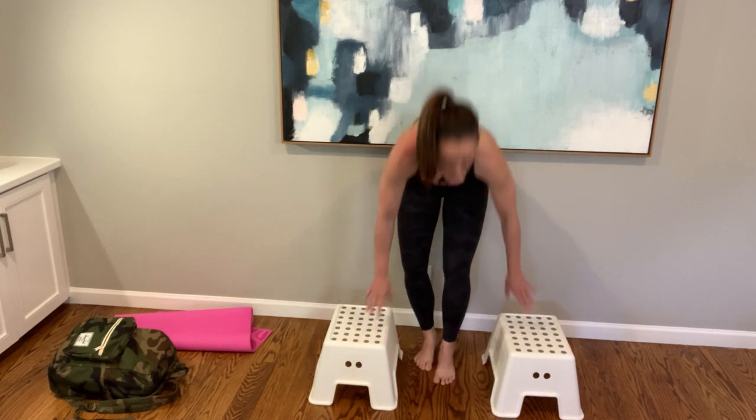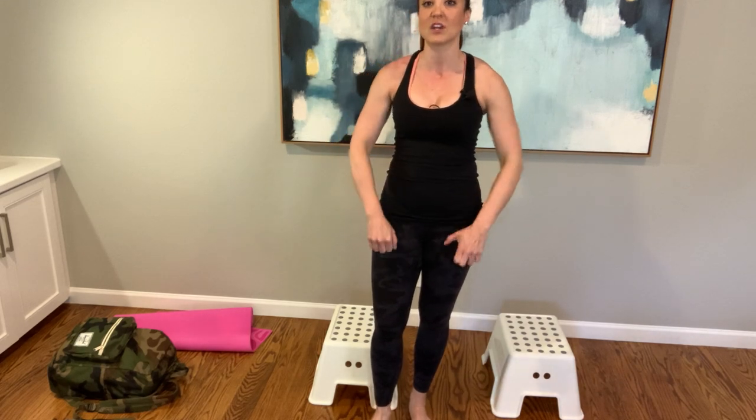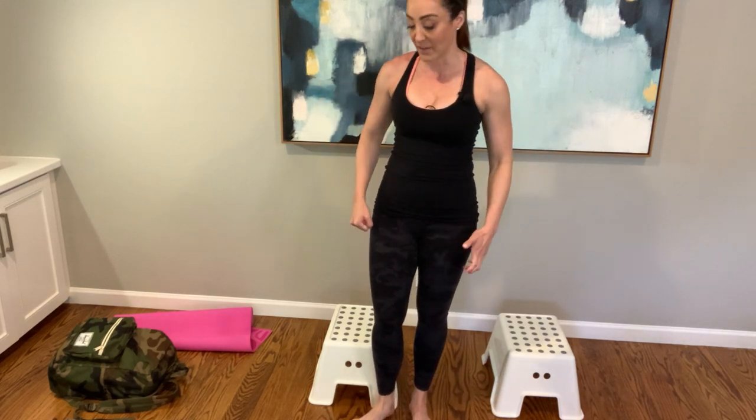So that is our first 40 seconds. Then the upper body 40 seconds are going to be upright rows. Yeah? And in 40 seconds, you can do quite a few upright rows. So your tempo is going to be based on the weights that you have, right? You can go really fast, or you can go slower with something heavier.